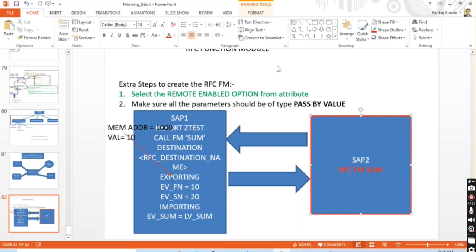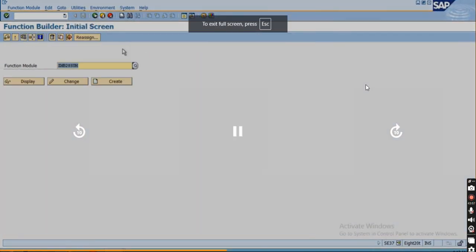If they already have one, they will tell you, boss, we already have it, please take this one. If it is not there, they will ask you to get all the required approvals to create the RFC destination, because you cannot simply access any system, right? It will be a security violation issue. So maybe they will ask you for some approval, or if it is a development system, maybe they will create it without any other thought, or you can also create it in the development system.